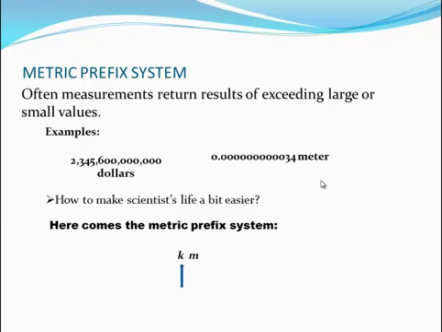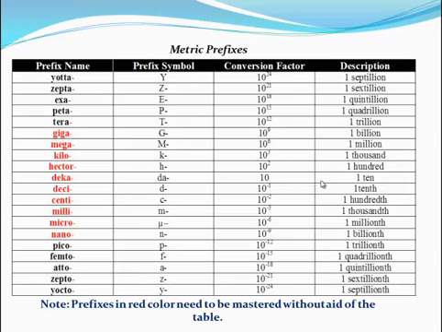So if you have km, that means kilometer. The k is a prefix, and this is actually with the conversion factors, and this is m, and that's a unit. It tells you it's in meters. You're actually measuring the length. And here's a big table about those metric prefixes.